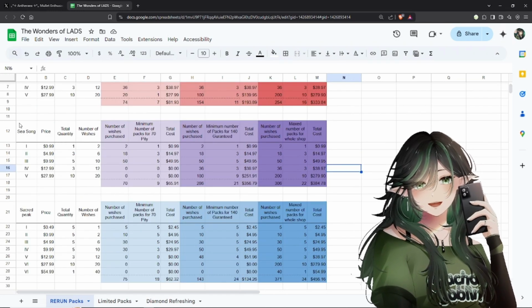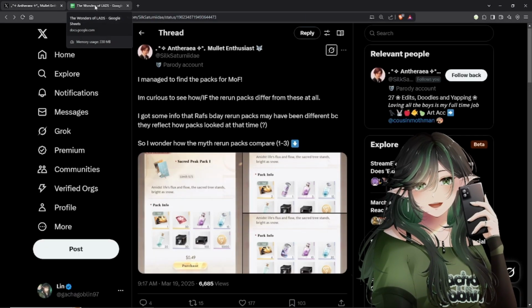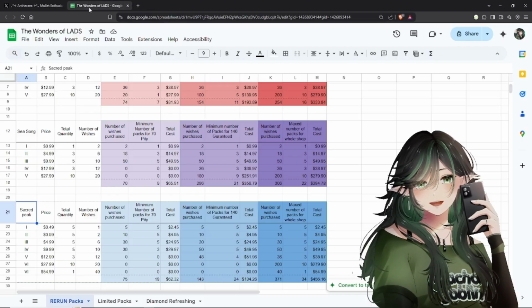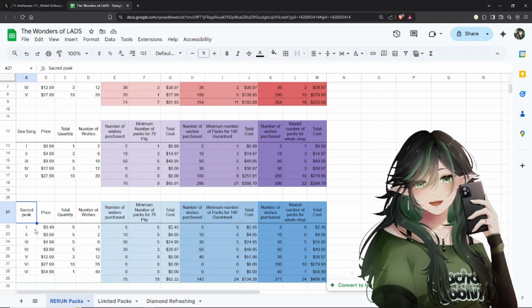Now, this is for Raphael's current rerun banner, God of Tides. Sacred Peak is the example that this individual has given us here. Mullet Enthusiast Antheria, I think that's how you say your name, thank you so much for posting the screenshots. This is actually fantastic. I appreciate it. So, Sacred Peak. First and foremost, the biggest difference between the first run of a banner myth pair and the rerun of the myth pair is the amount of packs that are available.